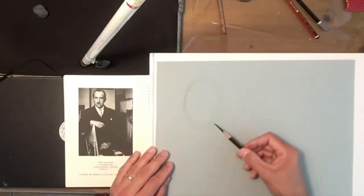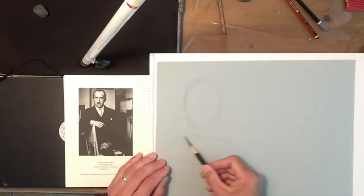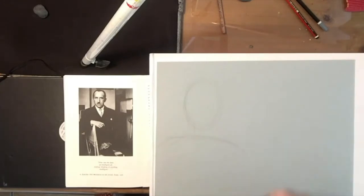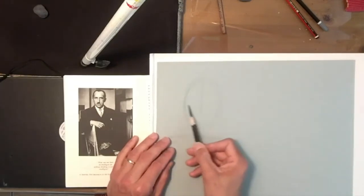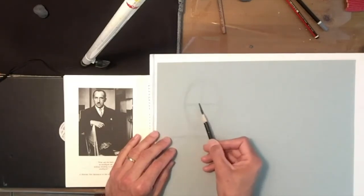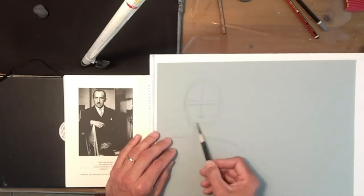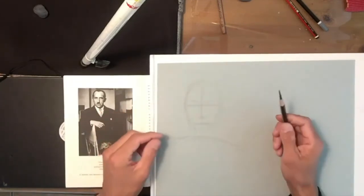Here's Mondrian's head, and then I'm going to get a sense of his neck and just the tilt of his shoulders — his right shoulder is raised just a little bit. The central median line is roughly somewhere like that. Now remember, halfway on the head is your lower eyelid or tear duct, so I'm going to mark that in. Just above that is the brow, and then half of that again is the nose from the chin, and from the bottom of the nose to the chin, half of that is roughly the mouth. Not everybody corresponds exactly to these measurements, but if you initially lightly put them in you can alter your portrait depending.